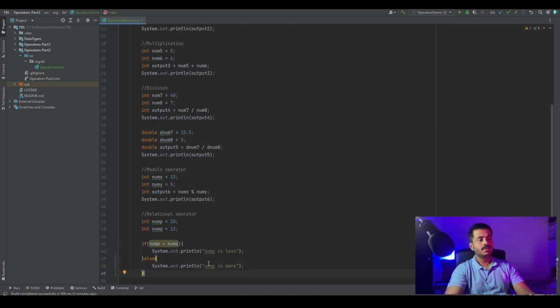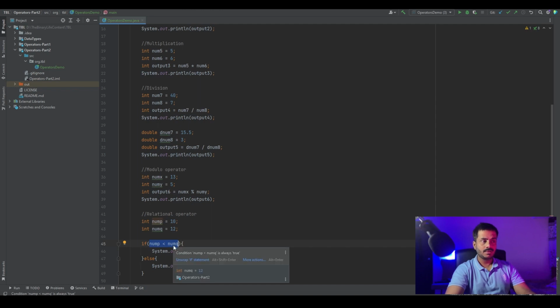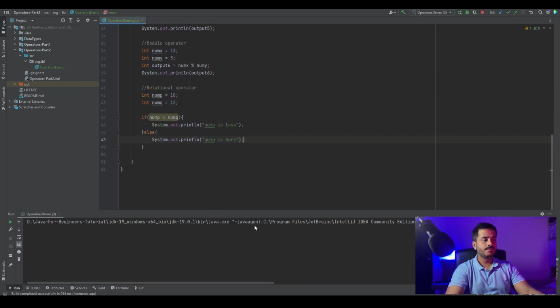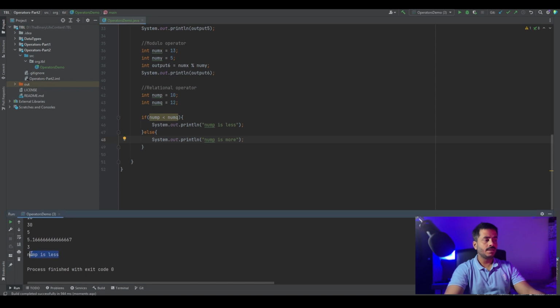Okay, so which one should get printed? Let's go to this expression. num_p is less than num_q, so 10 is less than 12, so that is true. So in this case, the first statement will get executed. Quickly let's run this. We are getting the first statement, num_p is less.